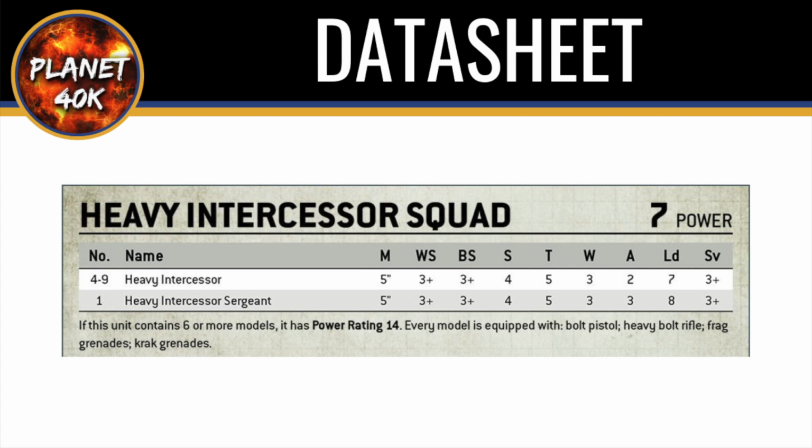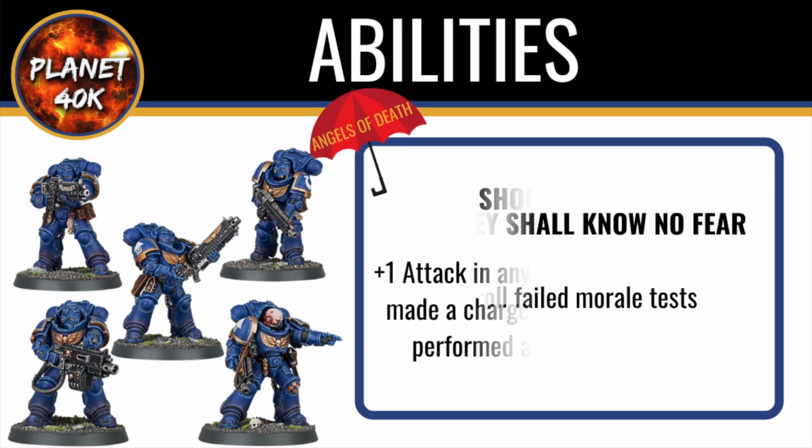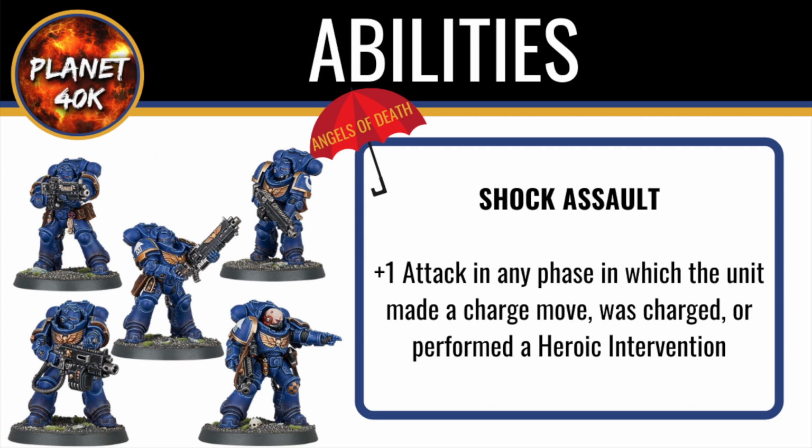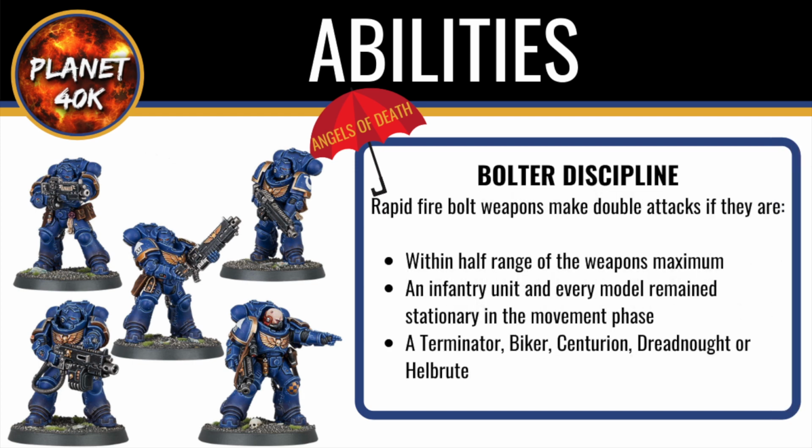They've got the Angels of Death ability, which if you're new to Space Marines is an umbrella for 3 abilities. We'll have to see if there are any changes to this when the codex comes out next month. But for now, we've got And They Shall Know No Fear, which allows you to reroll failed morale tests. Shock Assault, which gives you +1 attack in any phase in which the unit made a charge move, was charged, or performed a heroic intervention. And lastly, Bolted Discipline, which allows rapid-fire bolt weapons to make double attacks if they are one of 3 options.